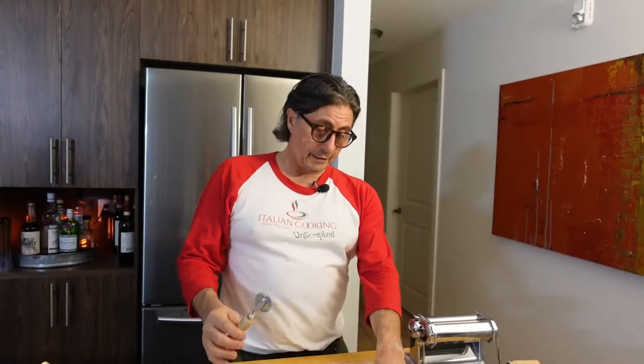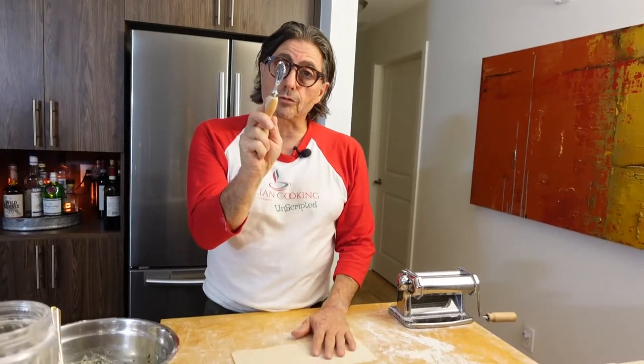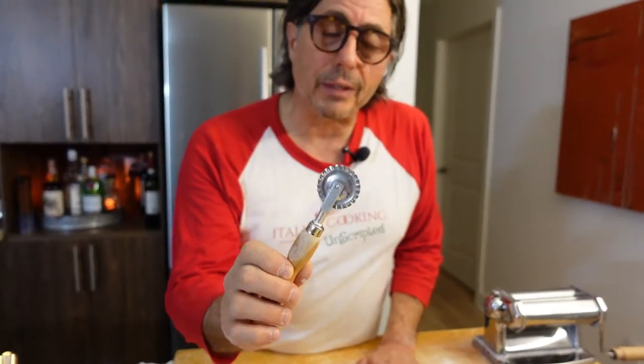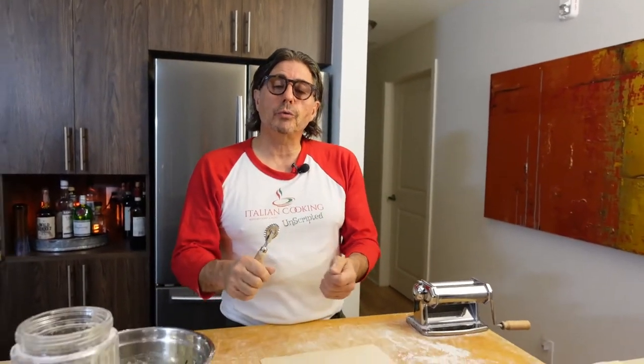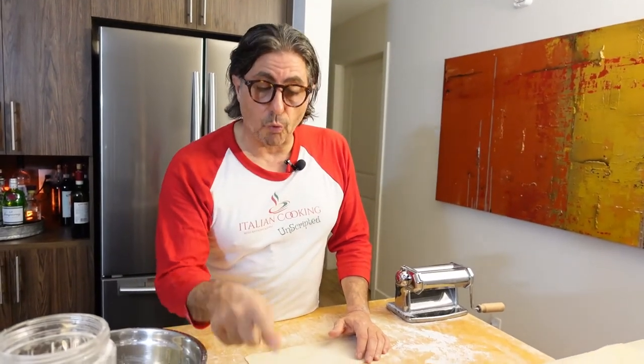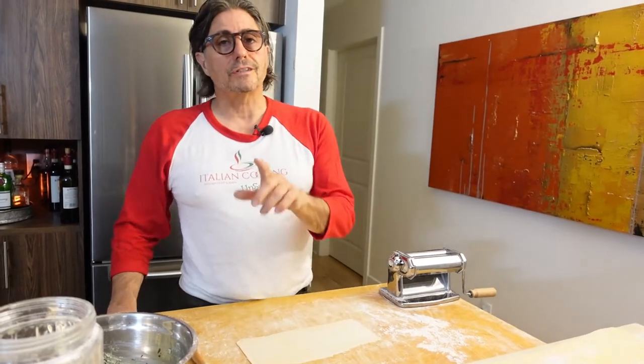Very important in making ravioli is this little tool. This little tool is important because not only does it cut, but it also binds it. So you don't have to go over with a fork, but sometimes if it doesn't catch, you need to go over with a fork. What I use to help bind is water. Now, some people do an egg wash. The reason I don't do an egg wash is because egg wash tends to harden whatever it touches, because it's a protein that will start to make a binding and get hard. So I don't want that. I just want a little bit of water to do it.